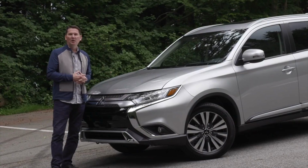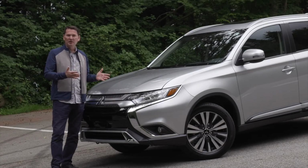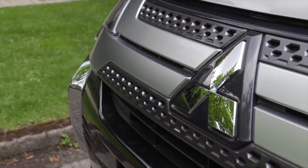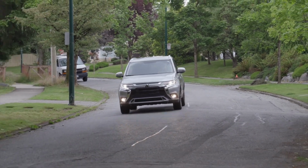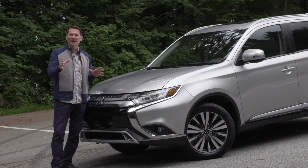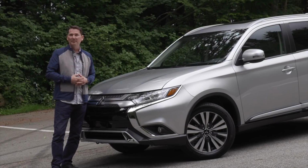And it's going to be interesting to watch as we go through the recovery stage, which brands are going to win and lose. Mitsubishi's perfectly placed because they have their 10-year warranty. Their vehicles offer a lot, as I showed you, lots of content in this car, and it gives you a lot of room without having to buy a larger mid-size 3-row utility vehicle. So if you're looking to save some money, stretch your dollar, get the most you can, Outlander is not a bad place to start.